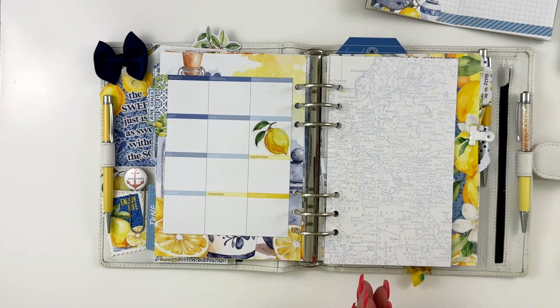So I cut those pages out. And if you've never done a vision board, I encourage you to do one. You can go back and watch my project video using the self-care kit, and I talk about the process a little bit. But I had so much fun making it, and I love how it turned out.